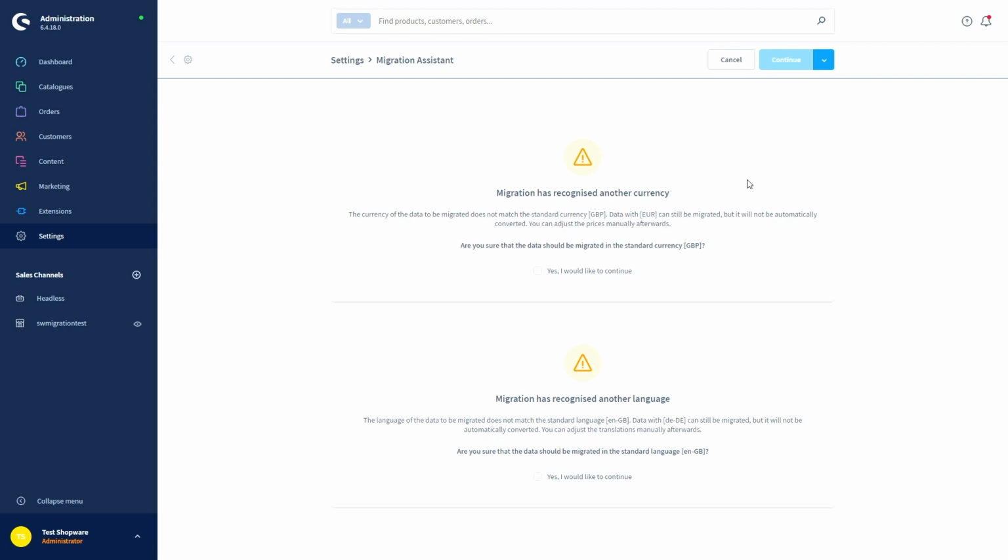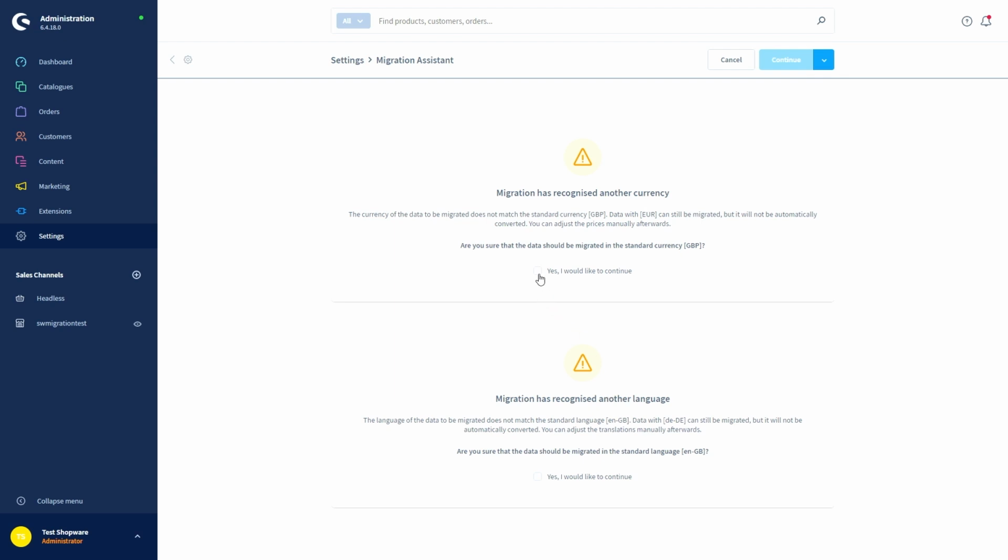So now we've got two pieces of information about the currency and languages. So these are two examples where the system can't directly map the currency or the language.